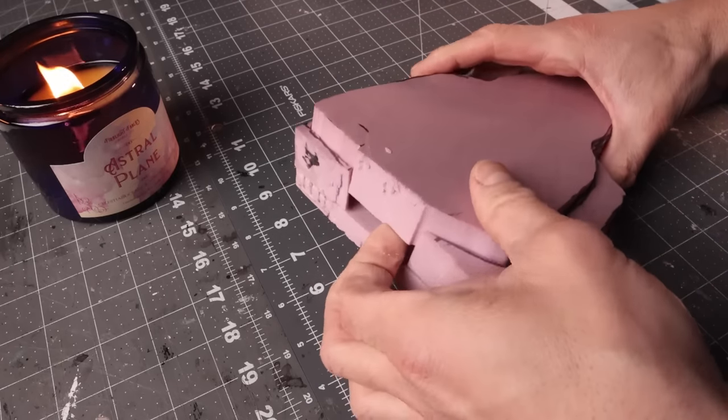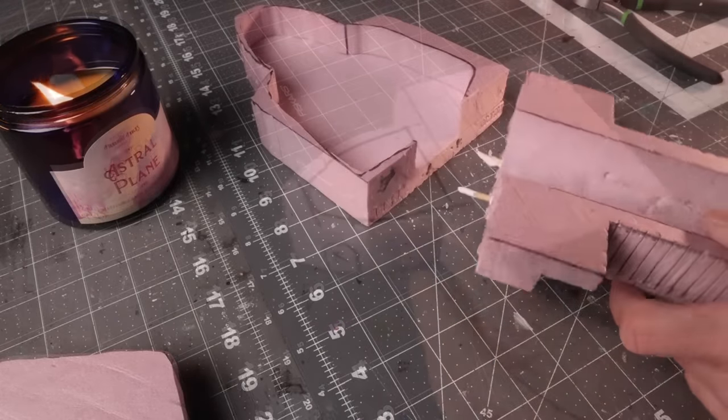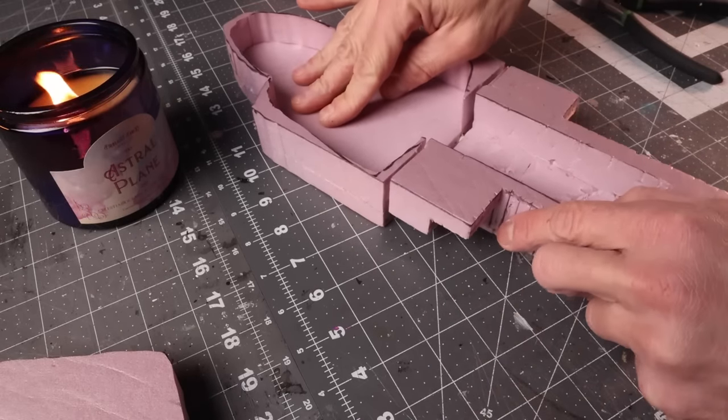And you want to remove this piece pretty quickly because we don't want any excess glue on the inside to adhere to that, because that's got to come out and we're not going to use that in the craft.